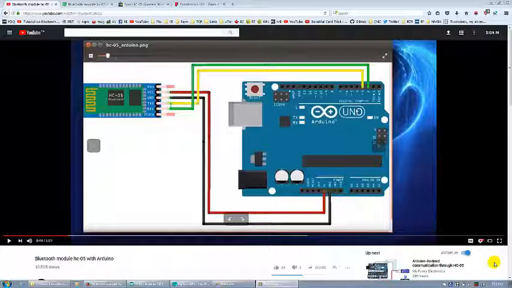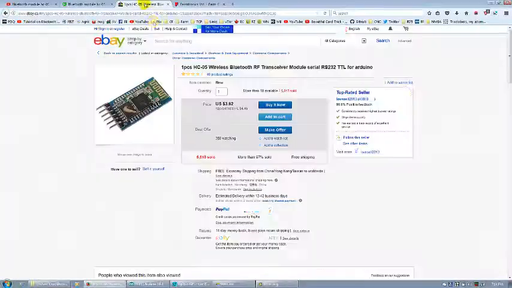Alright, so I was on YouTube looking at this Bluetooth module and the Arduino, and I had one of these kicking around for a while. So I thought, well, gee, that's pretty simple. Hook up four wires and you have a Bluetooth module. And I know I have the relay module that I used for the section control of the air seater. So I thought, huh, what if you put them together?